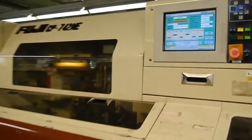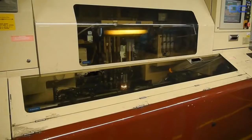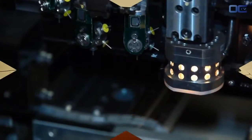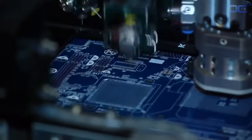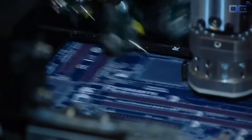All the motherboards today have really thin and small components that are directly placed on the board, called SMD, surface mounted devices. The high-speed chip placer can place from 5 to 10 components per second, it's really fast. Most of the components mounted in this machine are around a millimeter wide and must be very precisely placed on the PCB. Today, motherboards have components on both sides.